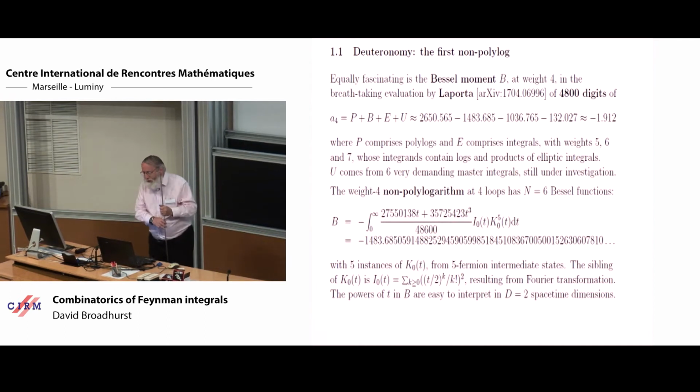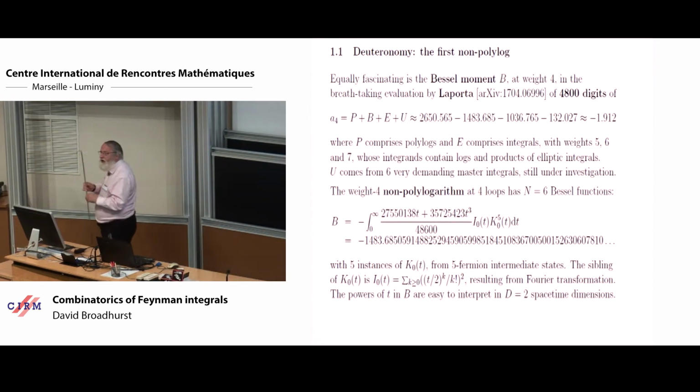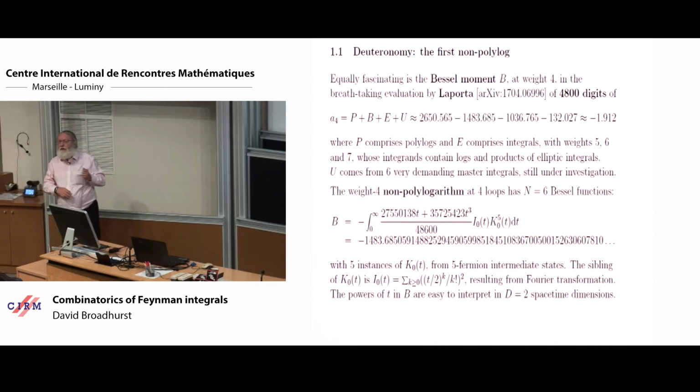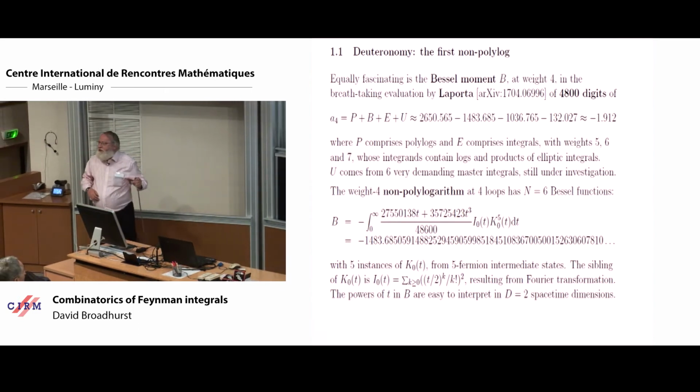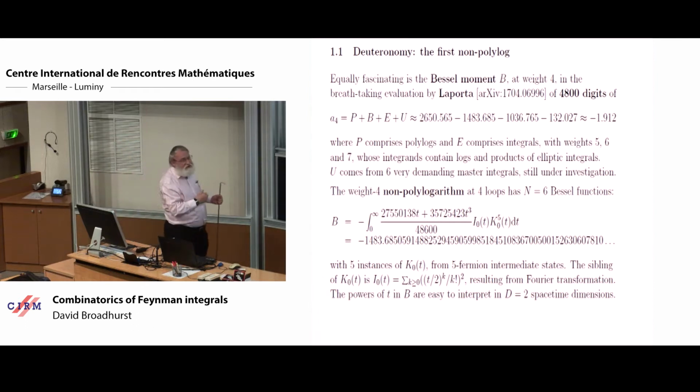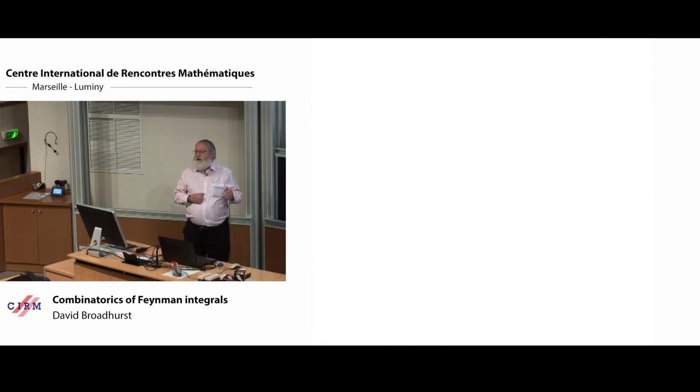That's a number. So the 5th chapter of the Pentateuch is the most puzzling one. It's called Deuteronomy. It was discovered rather late, and it's the second book of the law, because things start to change in the Bible, in Deuteronomy. So early this year, after 10 years of isolated, dedicated work, Stefano Laporta obtained not quite yet an analytic result for the 4-loop corrections, merely 4,800 digits.